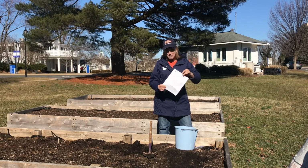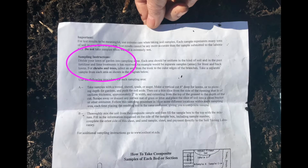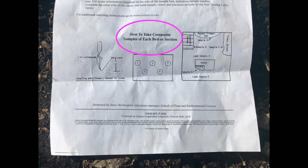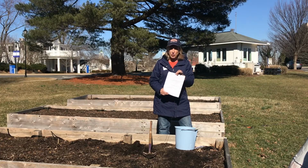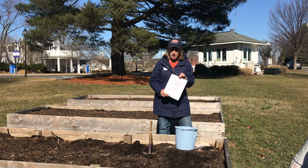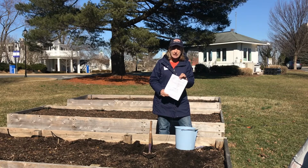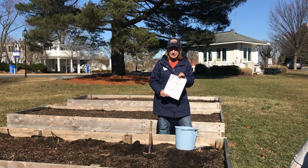On the back of the form are instructions about how to take a soil test and how to scatter your samples in order to get a representative quantity of soil. It also has instructions for where to send the form and the soil sample, and how much to pay. The basic soil sample costs $10, and you can also order extra tests for organic matter as well as soluble salts if you wish to do so. But for most gardeners, all you really need is the basic $10 test.